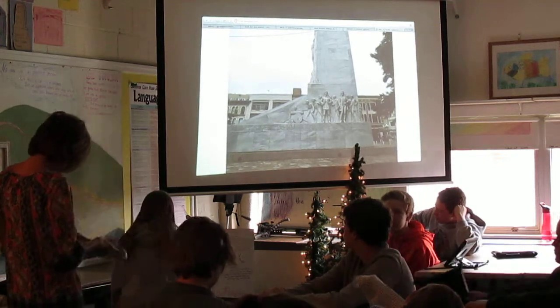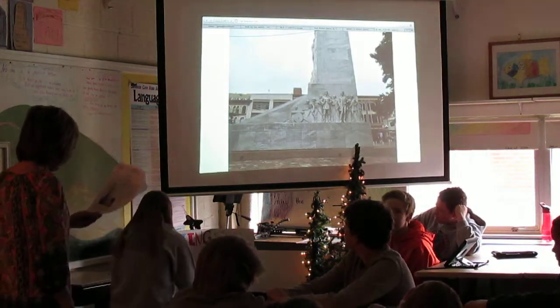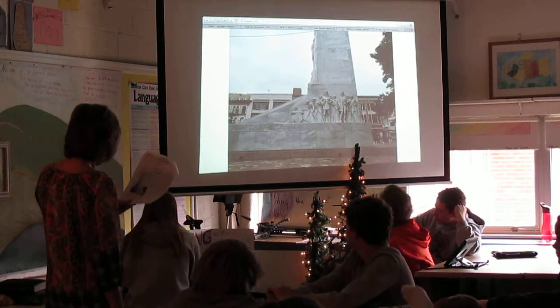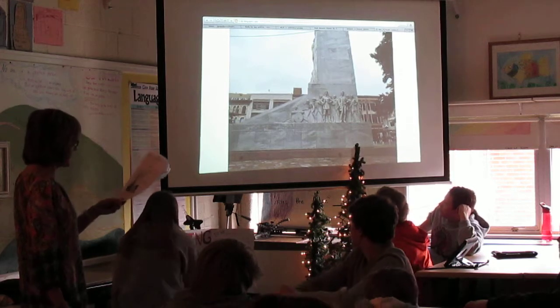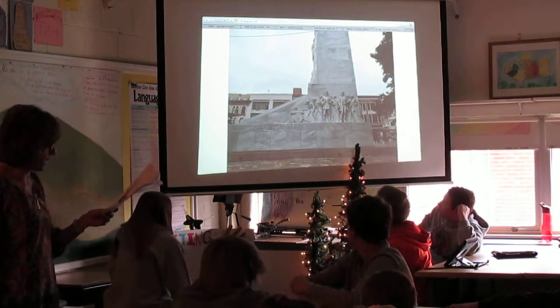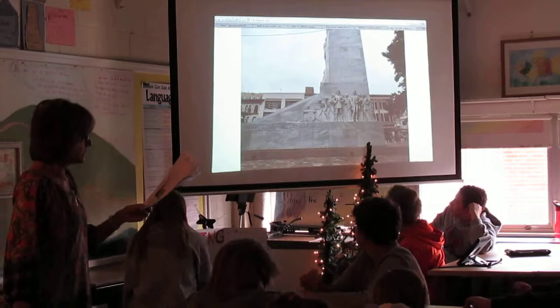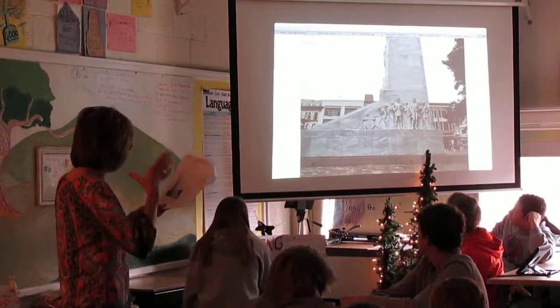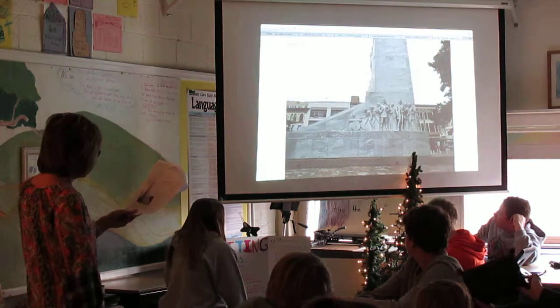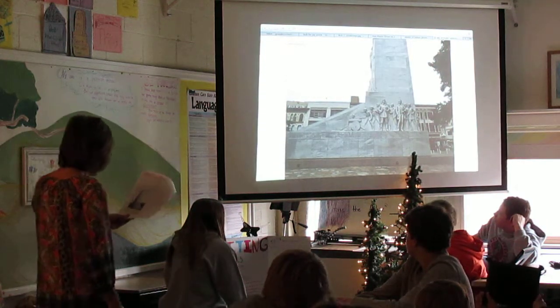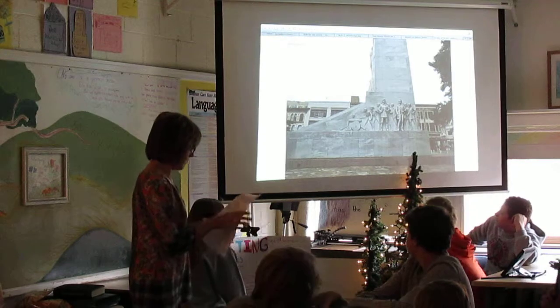Okay. This is a picture of the Alamo Cenotaph Memorial located in Alamo Plaza in San Antonio, Texas. Its rectangular base is made of granite. On the top of the base, surrounding the marble shaft of the monument, are carvings of the soldiers who defended the Alamo in 1836. The monument is 60 feet high.